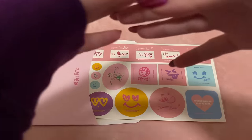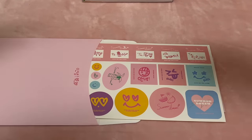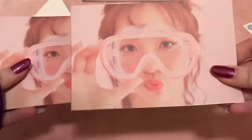Also, the way the seller packaged this album was kind of crazy. They took a huge sheet of cardboard, folded it in half, shoved the album in, no bubble wrap, nothing. And then they just taped up the sides so it wouldn't fall out. But it came safe, so I guess that works. But I was kind of terrified. And then I have 2 of these now. I think I just shoved the one I already had into here.